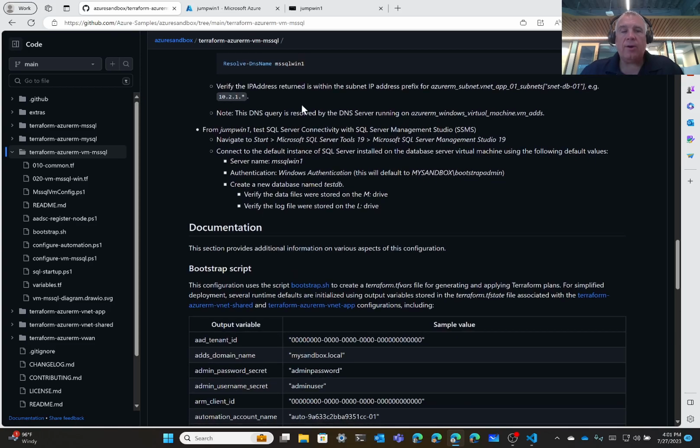Okay, the next thing we're going to do is test connectivity using SQL Server Management Studio. So that makes sure that the port 1433 connectivity is working from across the network into our SQL Server VM.